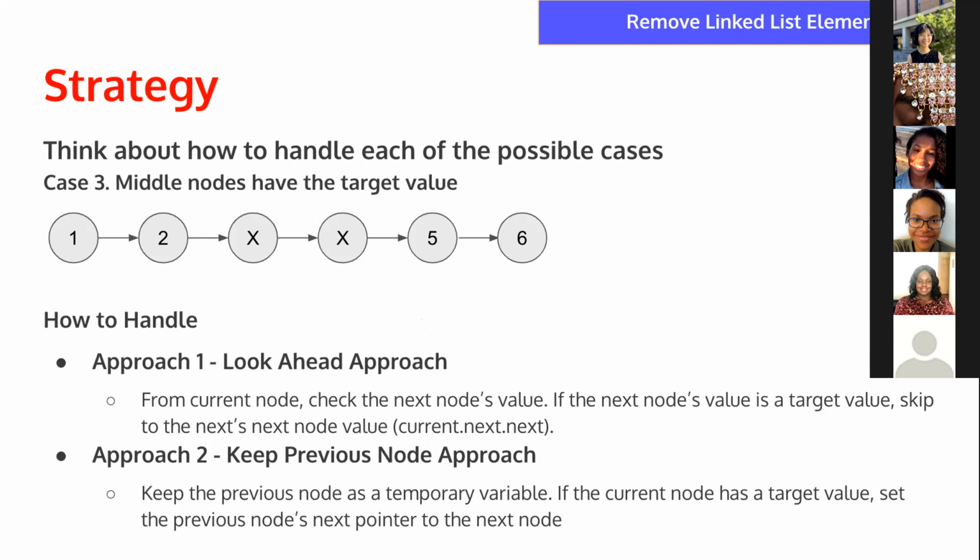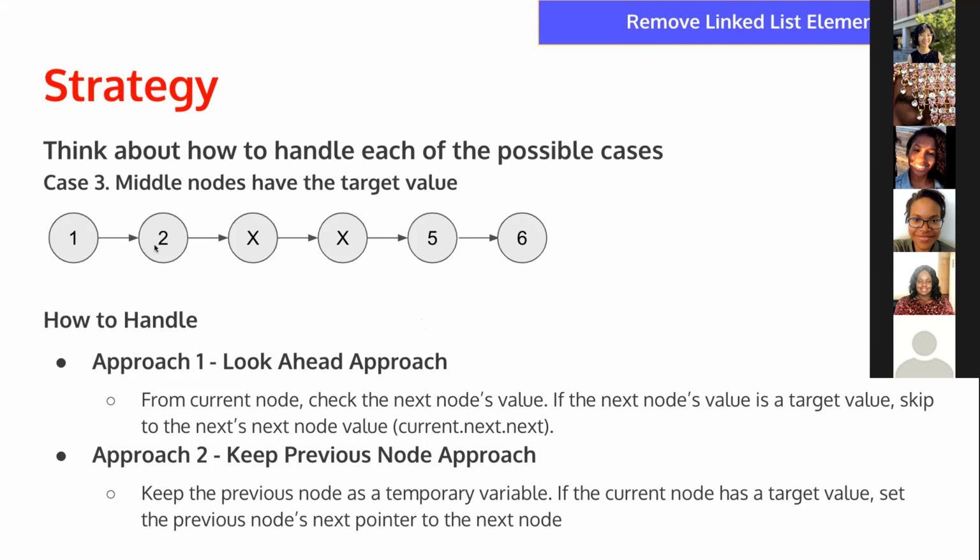There's also another approach, which we call the keep previous node approach. Here, we could keep the previous node as a temporary variable, right? And if the current node has a target value, then you want to set the previous node's next pointer to the next node. This is essentially the same thing, but looking from a different angle.